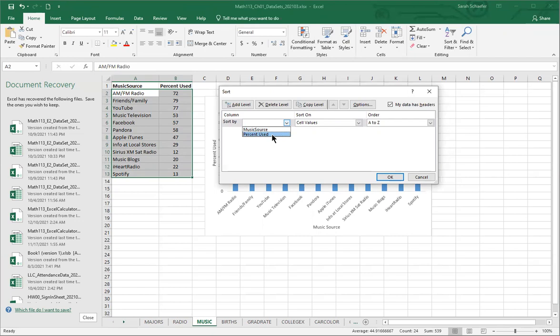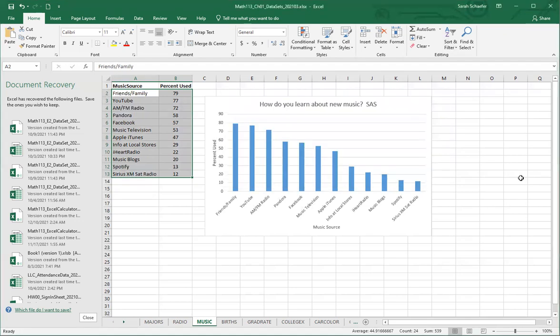So we want to do, let's see, we're supposed to put them in order from greatest to least. So we'll do that percent used. We'll skip the middle box, and then we're going to do largest to smallest. So you should have changed the first one to percent used, the last one to largest to smallest, and then say OK. And now it's reorganized both your list and your graph in order from biggest to smallest. Okay, so it just makes it a little easier to compare things there. And we have one more bar chart to look at.